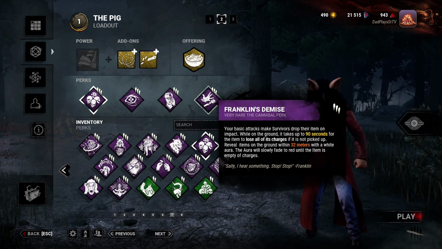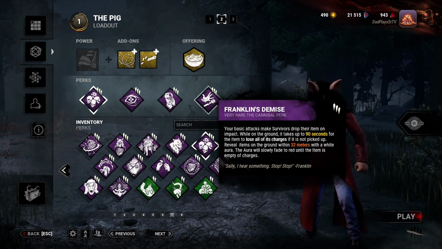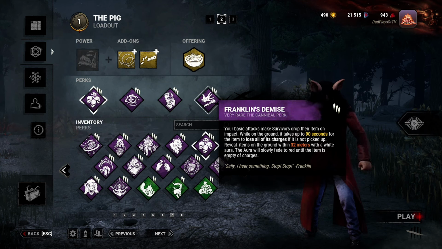So, the basic premise of this build is I find people. I stab people. Ideally, stab all the people before I've even got a first down. When I down people, and if I think I have the chance to down a second person, I can then leave them slugged, which allows me to basically take two people out of the running. The other survivors, unless they saw where the person got slugged, have no clue where they are, and I get to go around and laugh maniacally. All the while, their items are on the ground and degrading slowly and painfully.